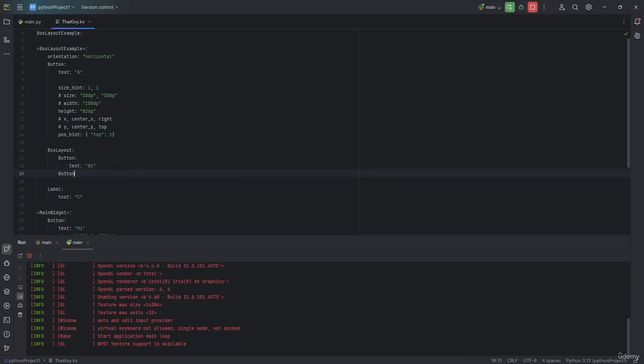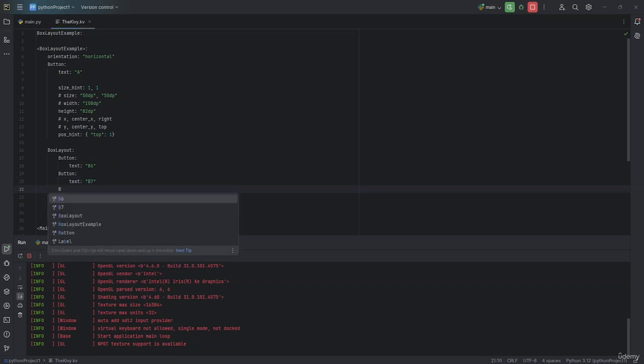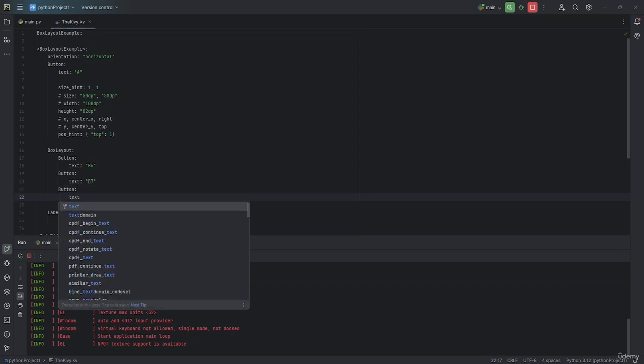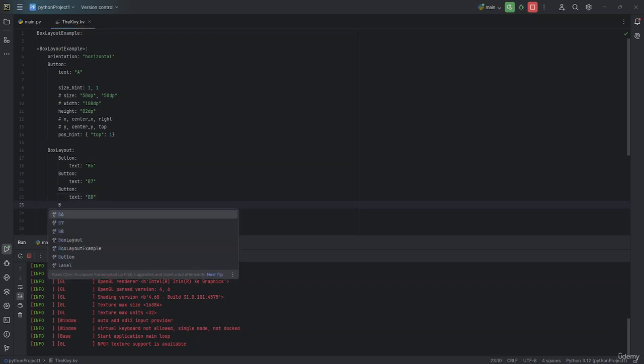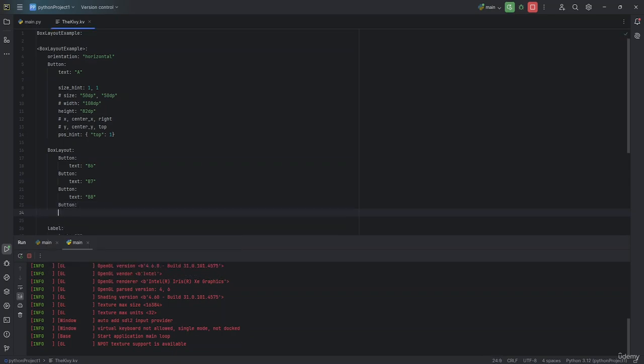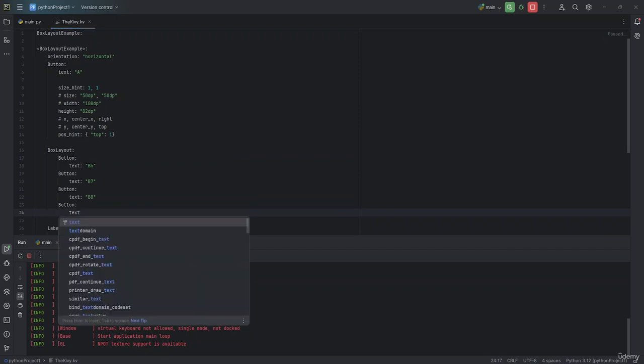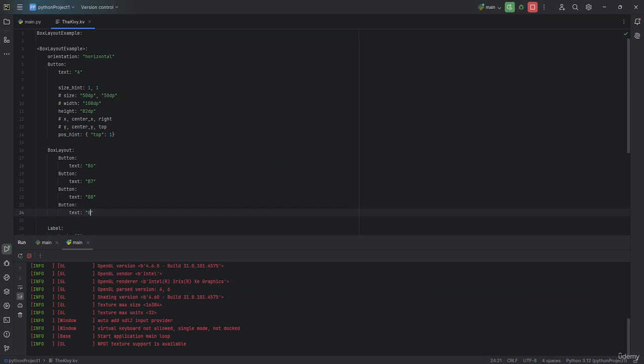You're going to have to put in Button like this, here Button, and put in text, colon, and inside I'm going to put in B7, double quotation. You're going to put in Button over here, colon. I'm going to put in text, colon, quotation, B8. And you're going to put in another one. Let's say I'm going to make 4 segments. So I'm going to put in Button, colon, and put in text. Then after text, put in a colon, and inside you're going to put in B9.